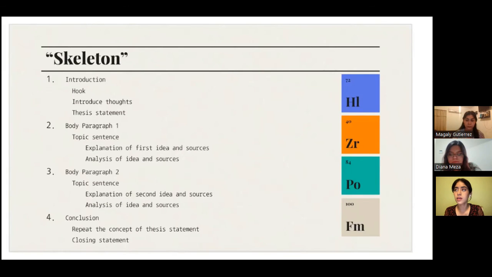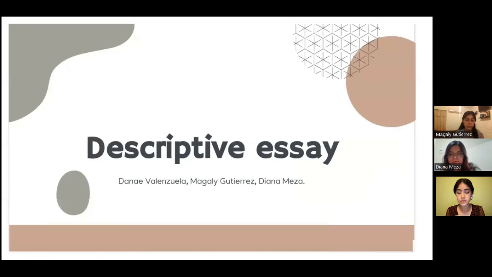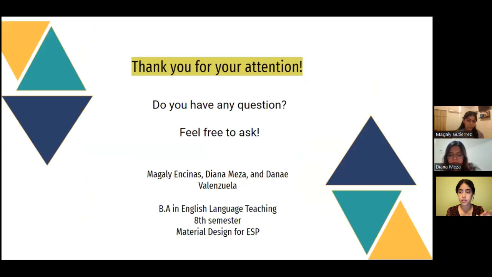Along with the outline and the Cornell method presentation, we're going to have a descriptive essay presentation, which is going to tell them what a descriptive essay is, an example, and the 7 steps to write a good descriptive essay. We chose this activity and it's ESP related because it is based around a reading with a specific vocabulary and specific topics that go along with their career.